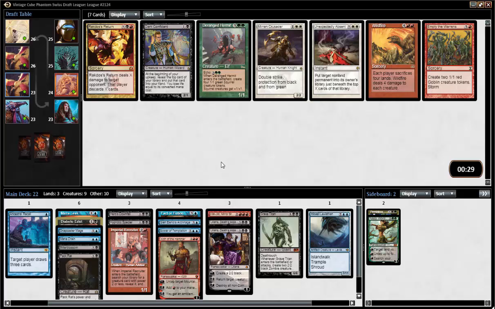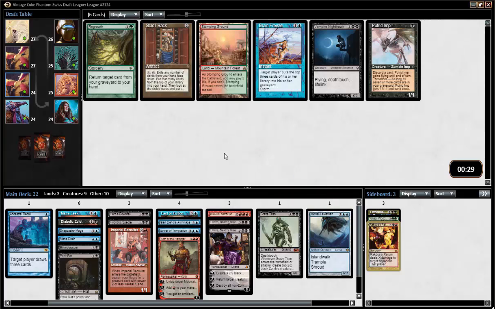I think Dark Confidant is a little on the risky side if you play Grave Titan and Liliana and stuff. Yeah. So I think I like Rakdos Return because it's just very strong. We can see if we can splash red. That's pretty sweet.